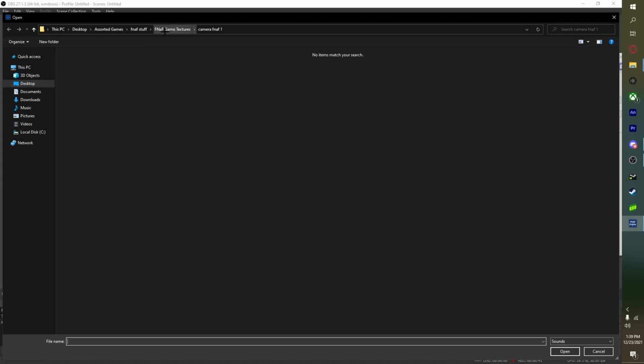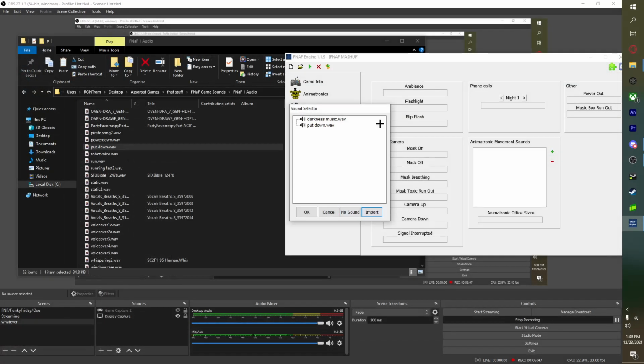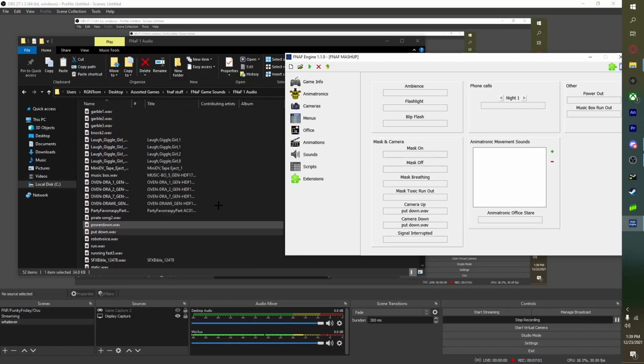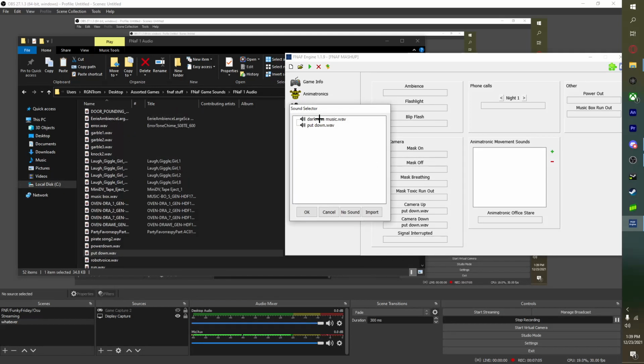Camera up, import, sound, put down for both of them. Alright, and then the mask sounds, for FNaF 2, and it's fencing.